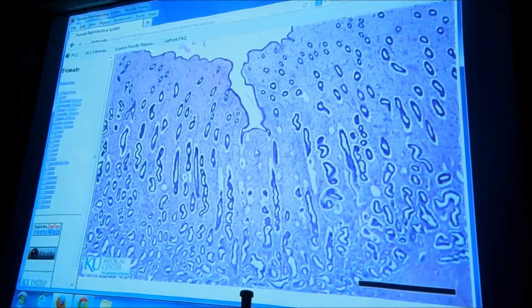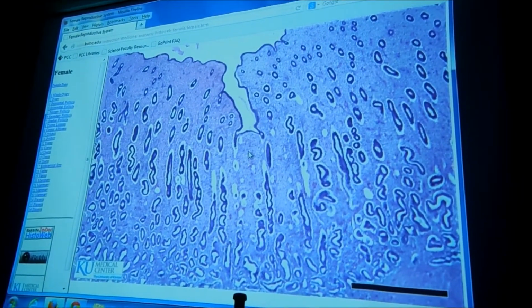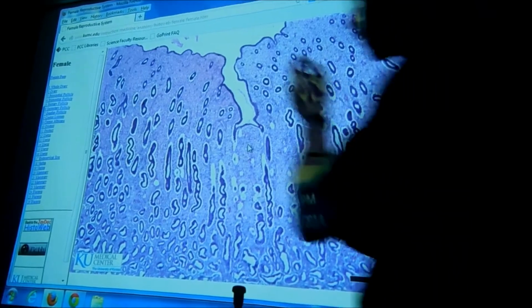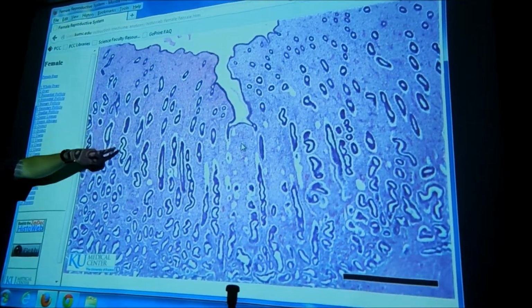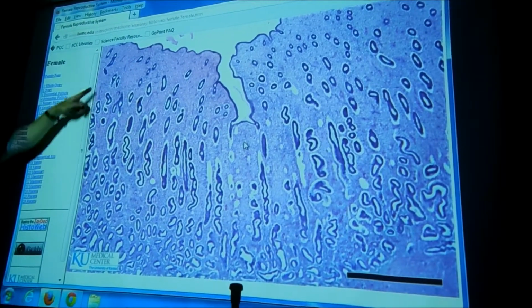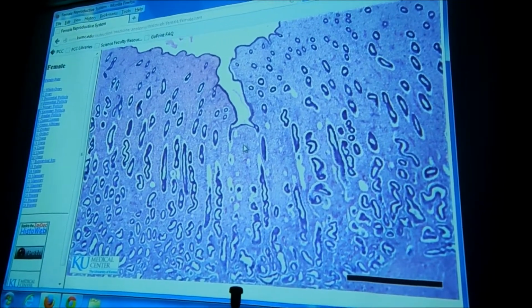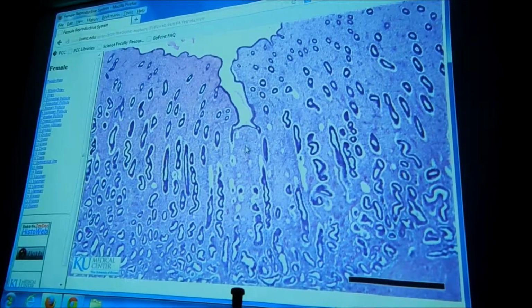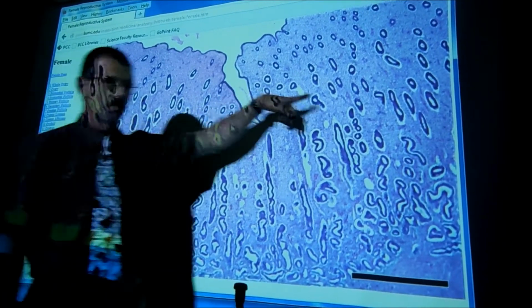Okay, for the uterus, it's the same slide you saw last week. But now you have to know what stage of your menstrual cycle it is. So what you're going to do with your head and your eyes and your brain is you're going to look at the uterine glands. And you're going to compare them between the different slides. So looking at the uterine glands, these little worm-like things, describe them to me. What shape are they in? They're kind of straight. There's a few that might be bent, but they're mostly straight and or round.